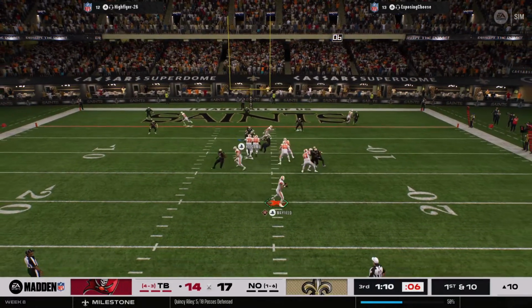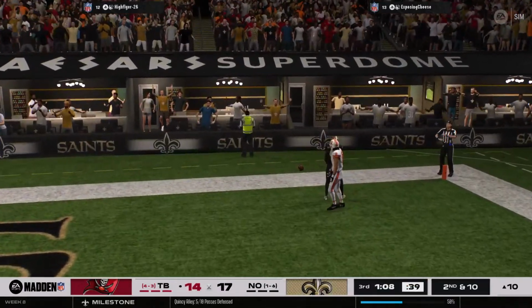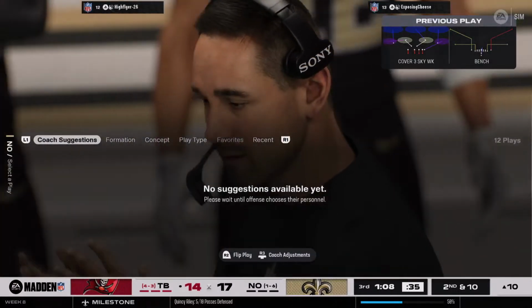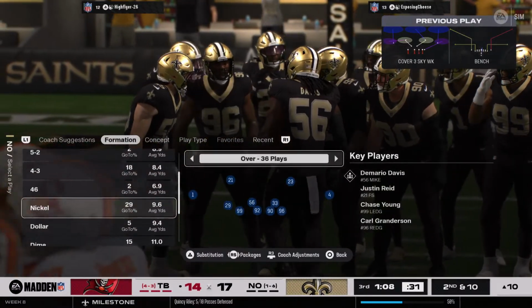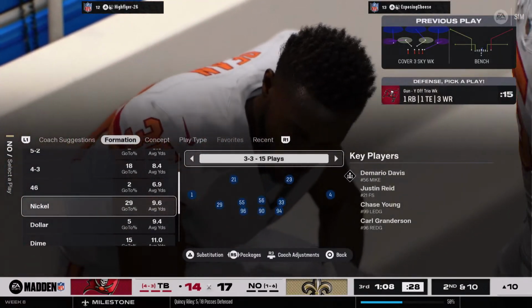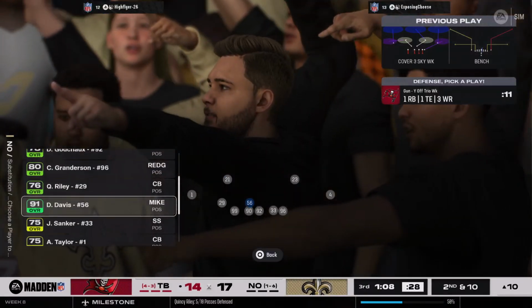Working inside the red zone. That's too far in front, and it's not going to be caught. First time this game they've looked to him. So that brings up 2nd down. Well, he went for it all right there. That was a highlight reel waiting to happen if he could connect. So good to get out of the pocket, keep the play alive, but even better defensively to force the incompletion.